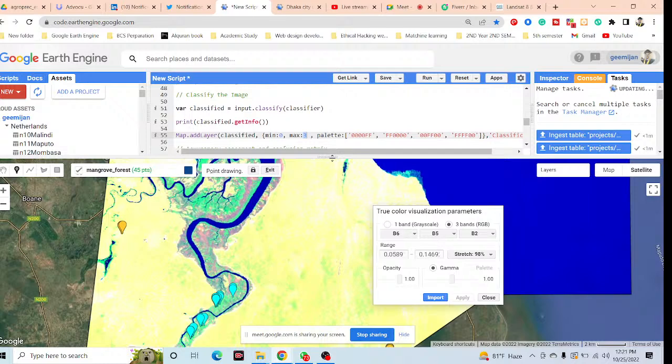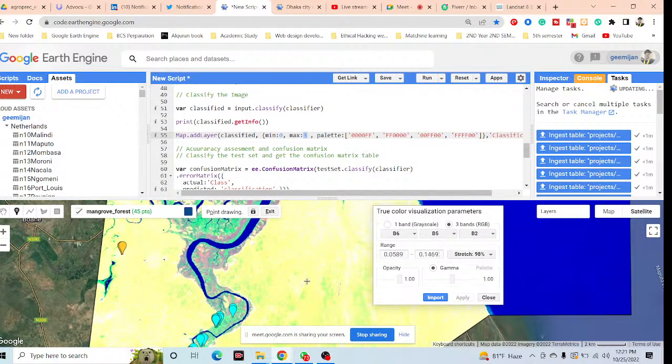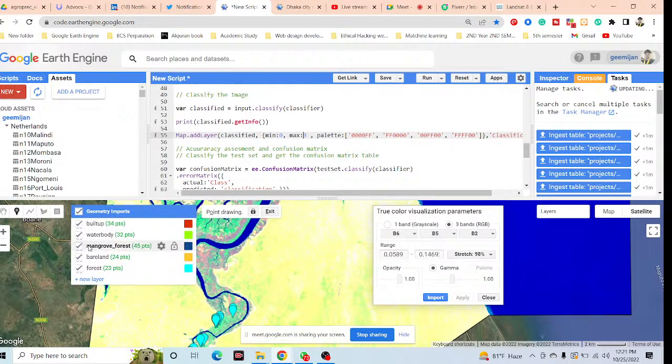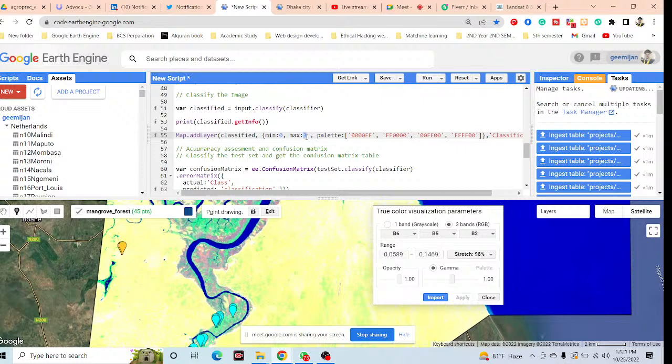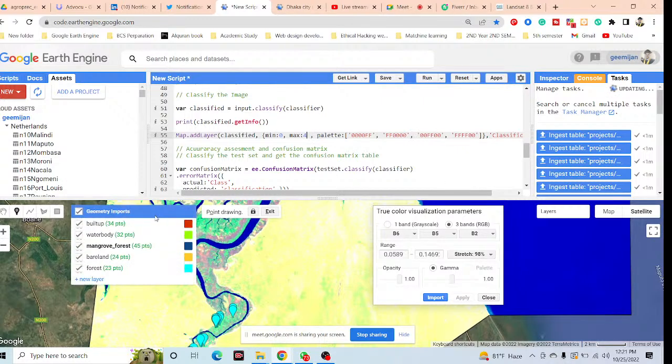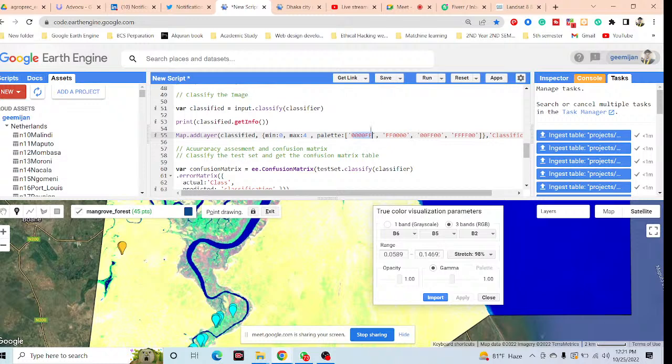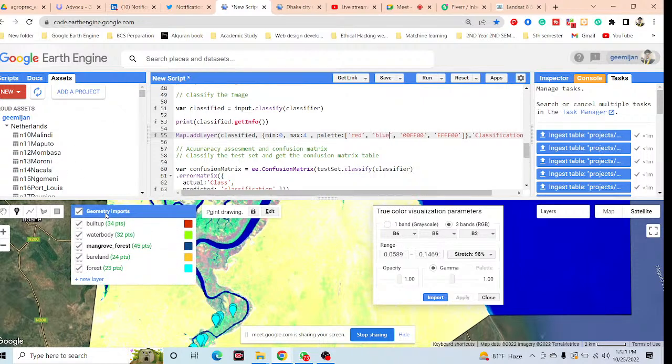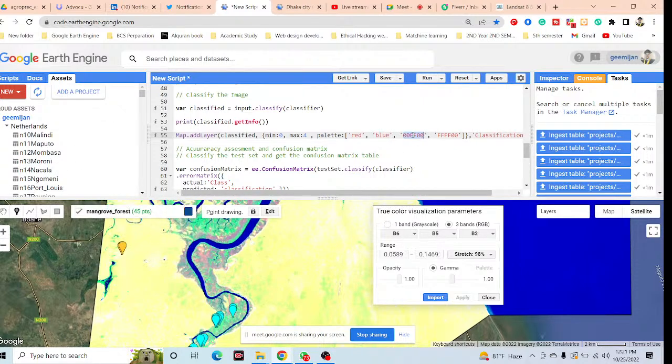So now we can classify this image and then check our land use land cover map, as well as make the map. For this, I have already written the code. There are a total of 0, 1, 2, 3, 4 classes, so I use 4 here. Then I want to show the built-up class in red color, and I also want to show another color for the water body. I want to show the water body as blue. Then for the mangrove forest, I want to show the mangrove class in green color. Then the barren land, I want to show as yellow color.